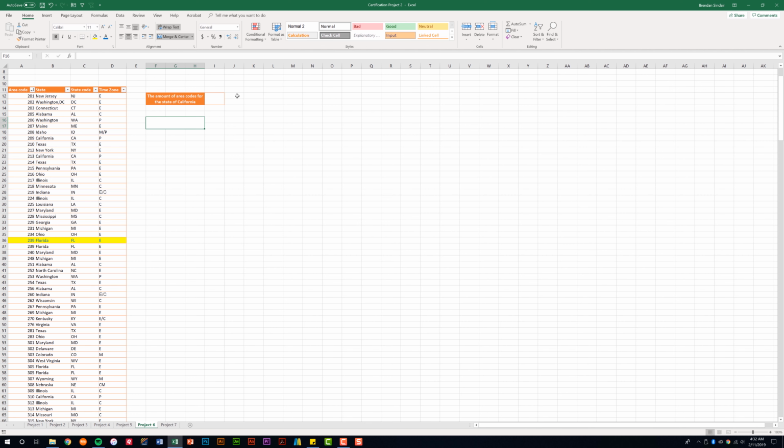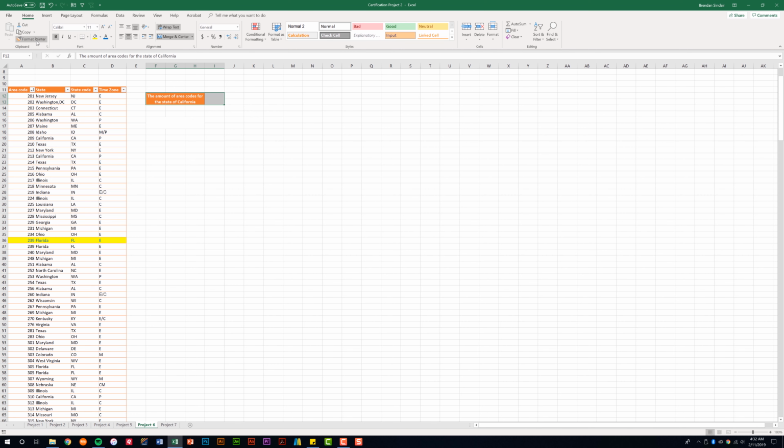But if I just use the format painter, I can do this in a couple of clicks. So let me go ahead and click this here. Notice I've selected that range. I'm on the Home tab. It's in the clipboard group, and it's right underneath some of the most commonly used things, cut and copy.